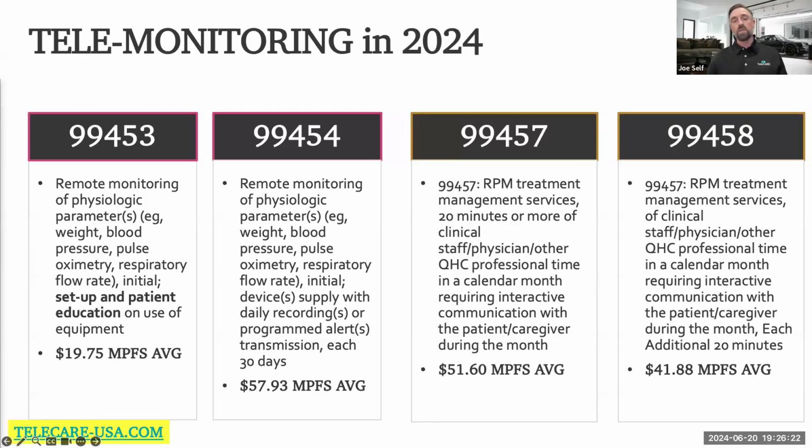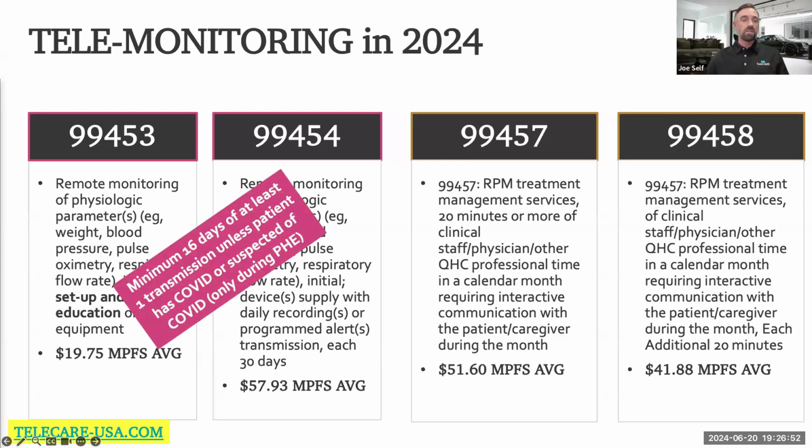So we've got some patients that have been in the program for the last 4 years, because it's appropriate for them. So that's something that you're going to bill, the 99454, 457, 458, on a monthly basis. Okay. So the 99454 is essentially for the patient getting over 16 days of testing in a month. It says each 30 days, but the best way to do that is on a monthly basis.